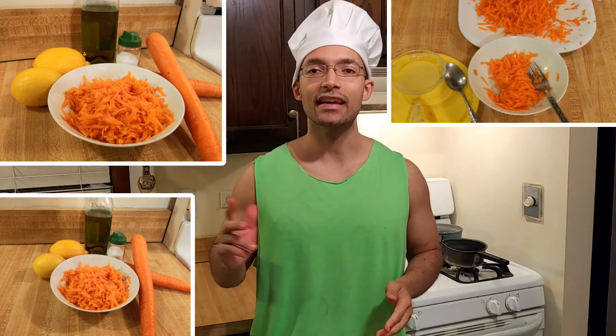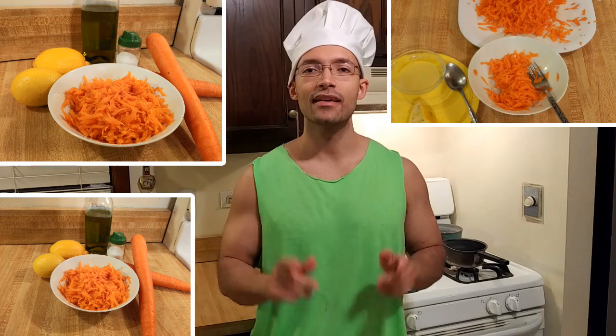Grated carrot salad, known as carotte râpée in France, is a common side dish in Argentina. Although the idea of a salad without lettuce seems a bit weird to people in the United States, it's actually really delicious. If you're looking for a new, easy, healthy side dish recipe, keep watching.